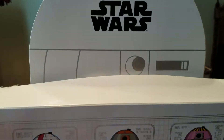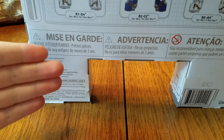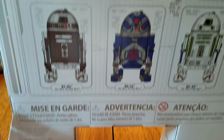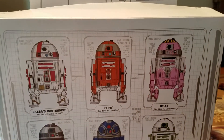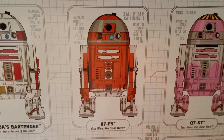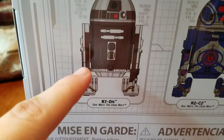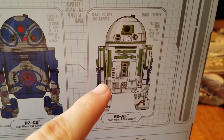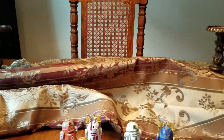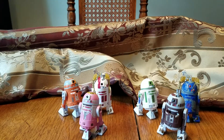On the side and on the back of the box you get the back of the dome. Now words and things like warnings note that these droids are not from the entire saga — they're just from the Clone Wars and two original trilogy movies. As you can see, the droids included are Jabba's bartender, who I actually gave a name — I'll get to that in a moment — R7-F5 from Star Wars: The Clone Wars, QT-KT, R7-D4, R2-C2, and R2-A5. That's pretty much it for the packaging.